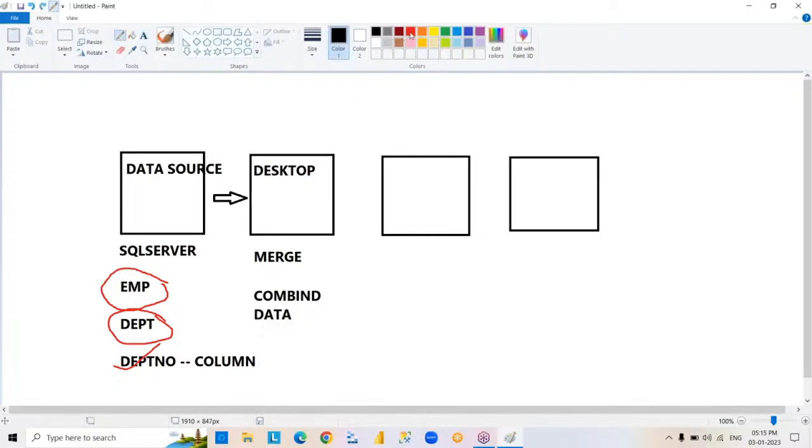You are going to copy data from these two tables. And what we are doing, we are going to combine the data. So how we are going to combine the data here? By using the merge transformation. So why we are going to combine the data? See, working with a smaller number of tables is always better than working with more tables. Remember that point.